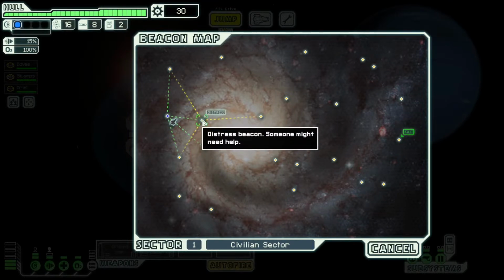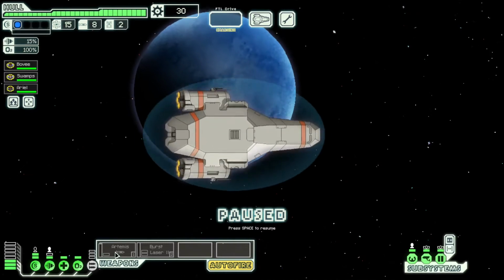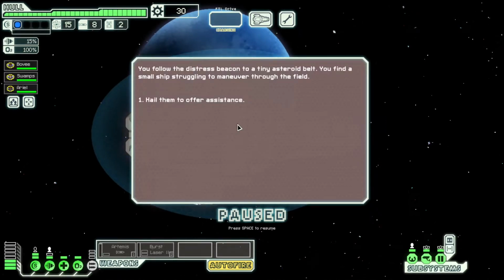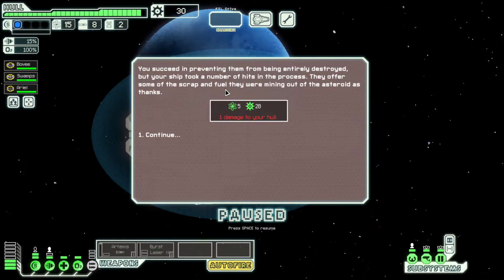Alright, to the distress beacon. You follow the distress beacon to a tiny asteroid belt. You find a small ship struggling to maneuver through the field. Hail them to offer assistance. Respond, help! Our shields are down and we won't last long. Try to shield their ship with yours.